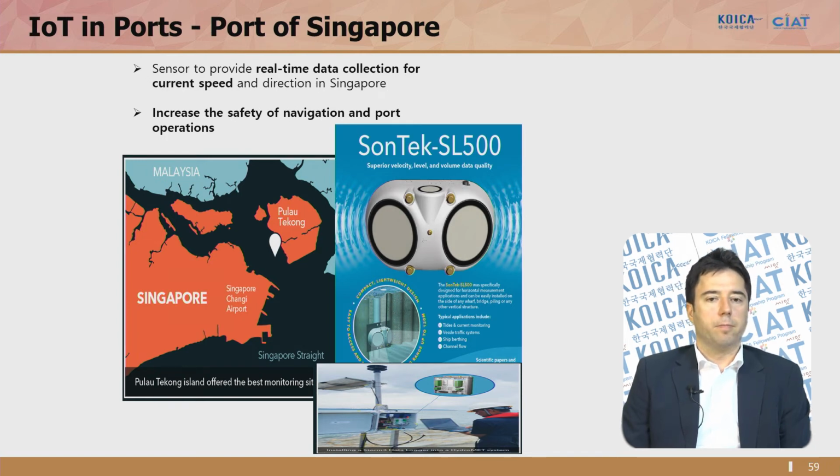At the beginning we were talking about oil spills, for example. Sometimes very big container ports, and ports in general, face congestion where lots of ships are approaching anchorage at the same time, and that increases the likelihood of collisions and accidents. So by monitoring the status, the speed, and the location of ships via sensors, the Port of Singapore is able to increase the safety of navigation within their ports.